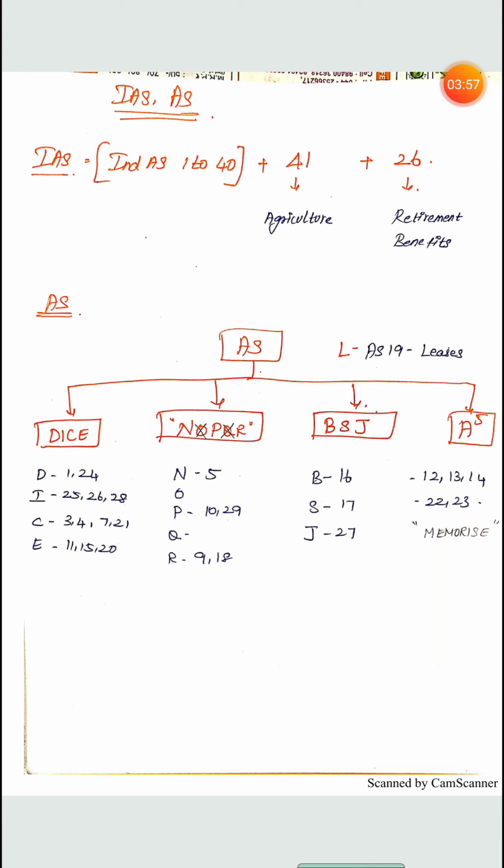So what is this memorize below the A power 5? That means every A power 5 is basically accounting; it starts with the word accounting, all these things. So I want you to memorize just the order so that you don't get confused. You don't have to memorize the numbers. You already know the numbers. Just memorize the order. And there is accounting standard AS 19, which is leases. I couldn't come up with a way to include it anywhere, so that is separate.